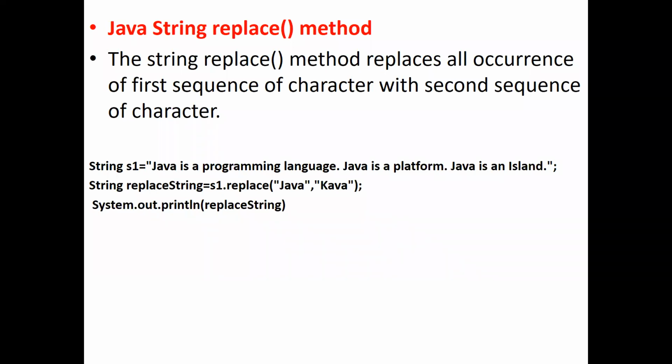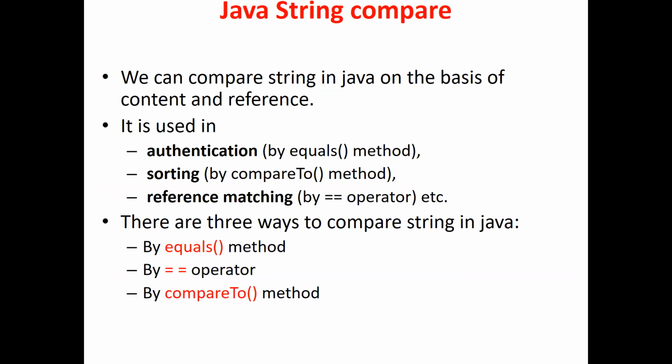These are all the string functions. According to our use case, whenever it is required, we can call that particular function and get it done. Now the other thing is, how do we compare? There are strings, and we might be required to compare them. The basic example is authentication.